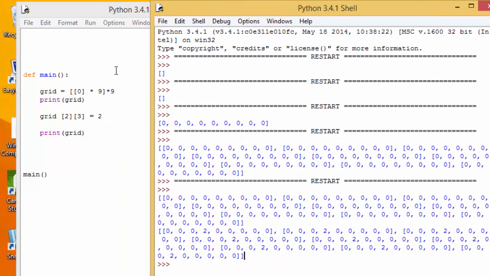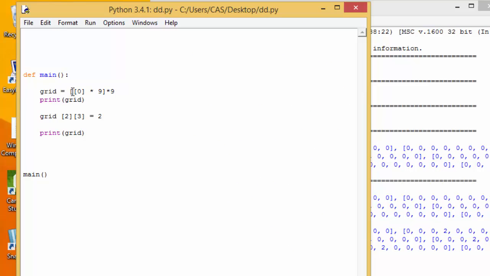And when we look at the code, what we realize we've done here is we created a list, and we know that works because we tried that, and then we just replicated the list 9 times. Now when you replicate a list, because of the way Python treats lists, it basically creates a copy of those 9 lists 9 times, but it doesn't create an individual copy.